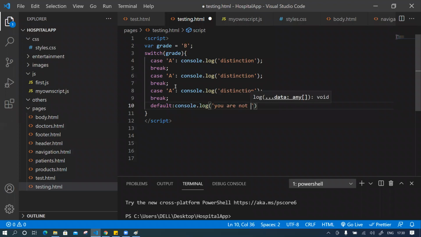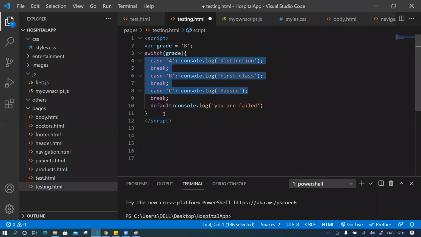Here we have distinction, first class, B, C, passed. If all the above conditions are wrong, then he or she has failed. That type of thing we have to write.